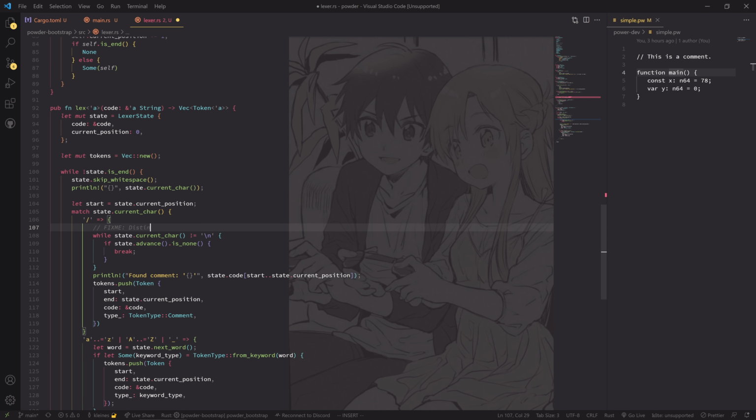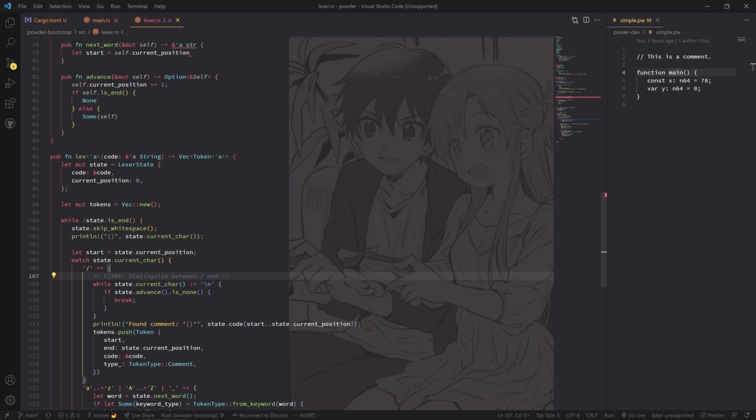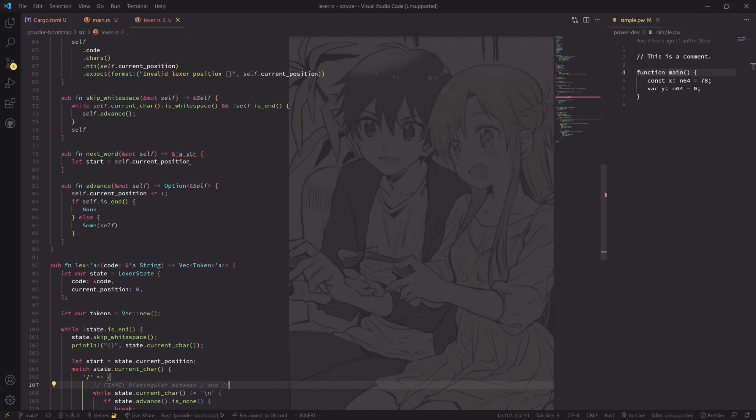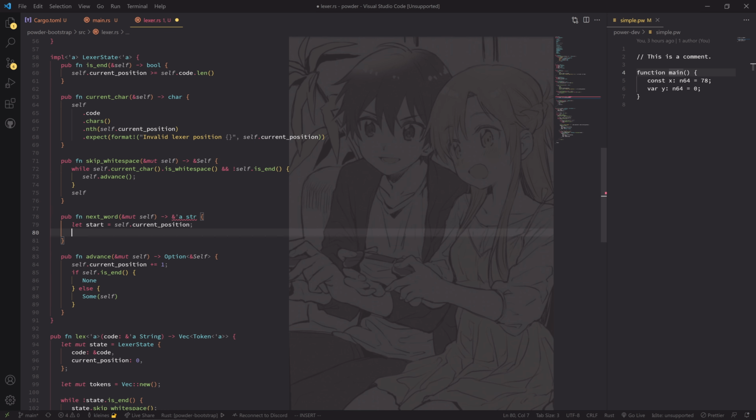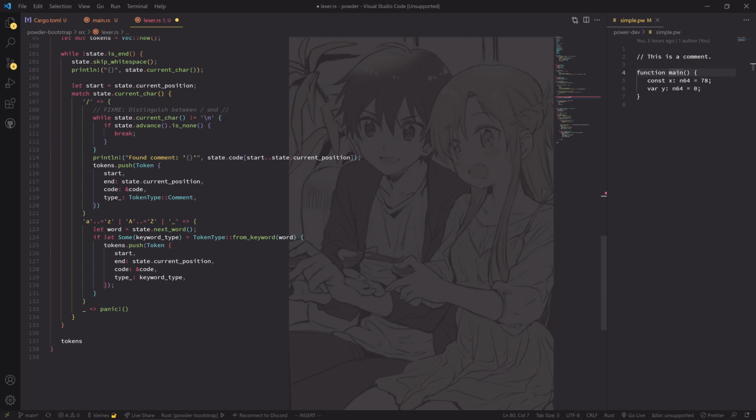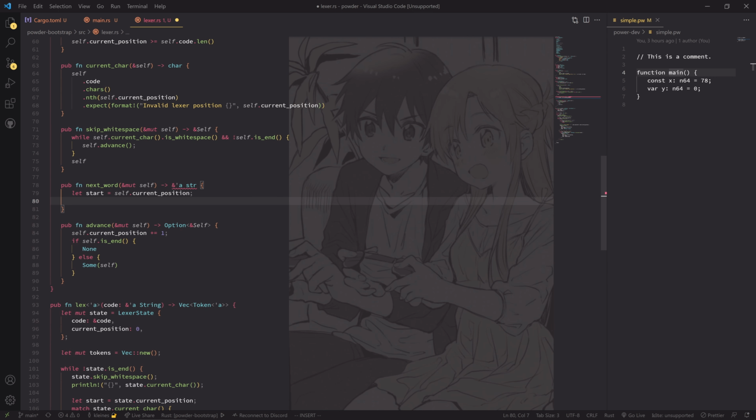Push between slash and double slash, yeah, let's not worry about that. We don't have any single slash in the test file. Okay, current position. Let's go back to next word, because that's all we need here.